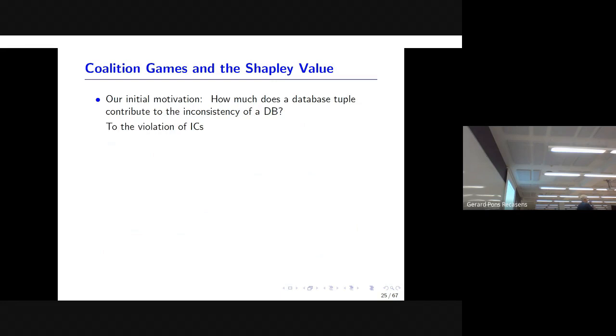Question? I guess there is a consistency between the responsibility score and the causal effect score. By consistency, I mean the fact that the causal effect score is maybe finer than the responsibility score. Is there something like that, or can you say?